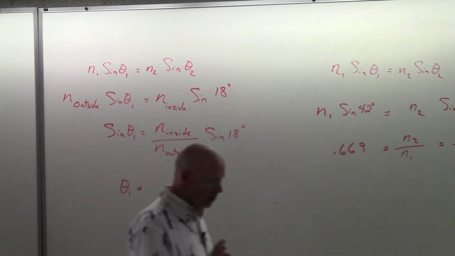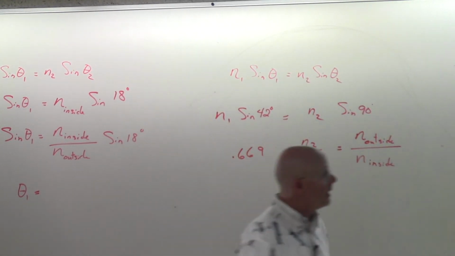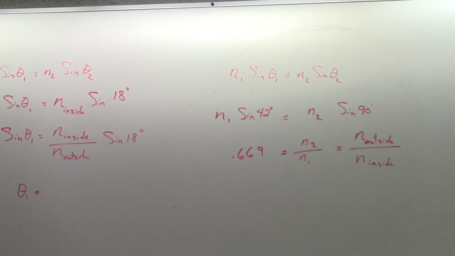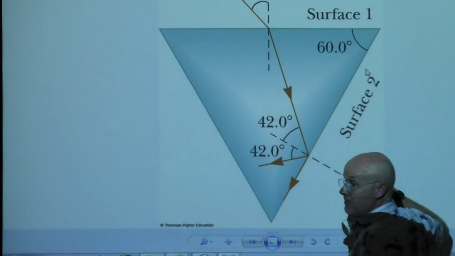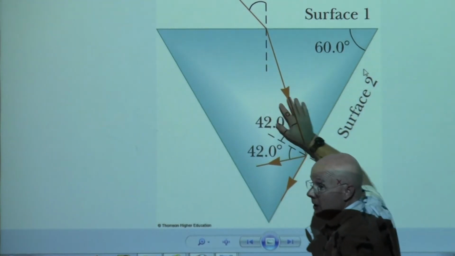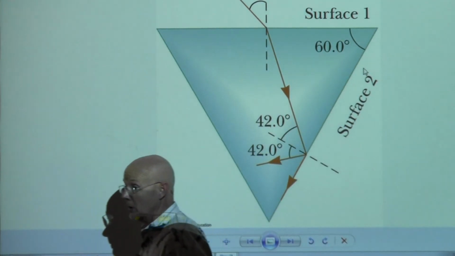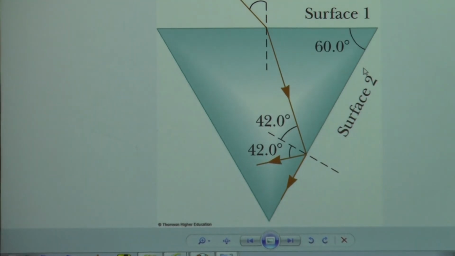No, we don't have to follow what Snell did, but I'm worried that if we don't, we're going to get into trouble later on. Particularly if this triangle was buried underwater. So we had air up here, and then glass, and then water. I need to be real careful about which index it's starting in and going into. I would just call it N1, 2, and 3 in that case. When you write down Snell's law, where does the 3 go? You have one equation with 1 and 2, and another equation with 2 and 3. Fair enough, and that's essentially what I'm doing. I'm just calling it inside and outside.